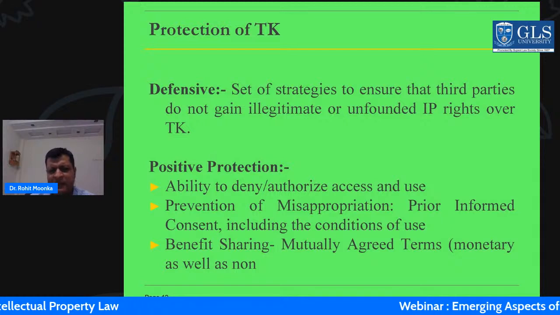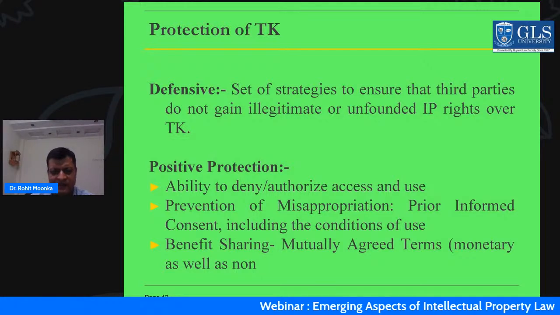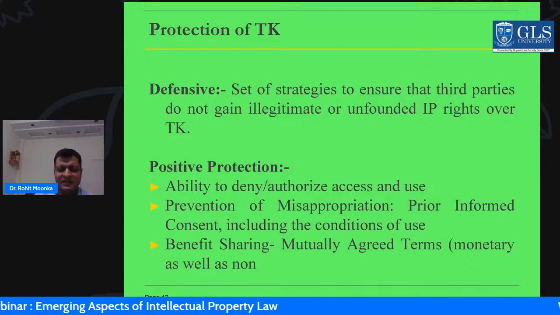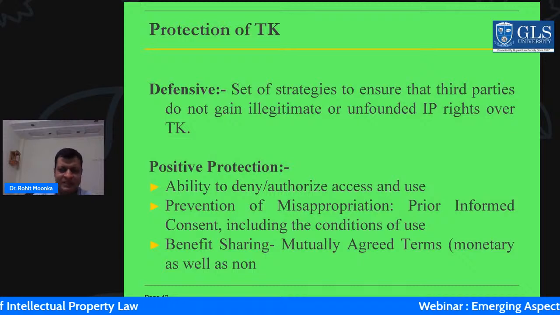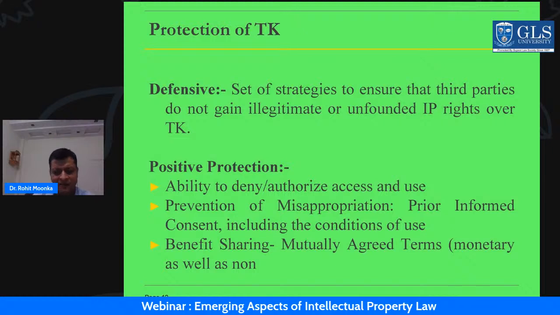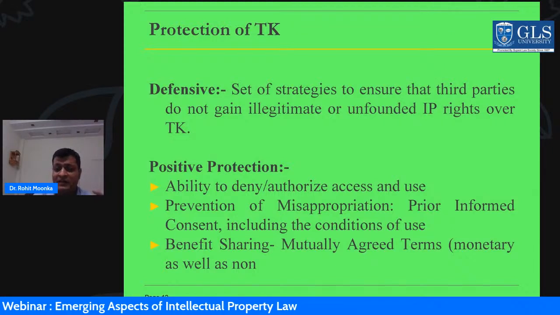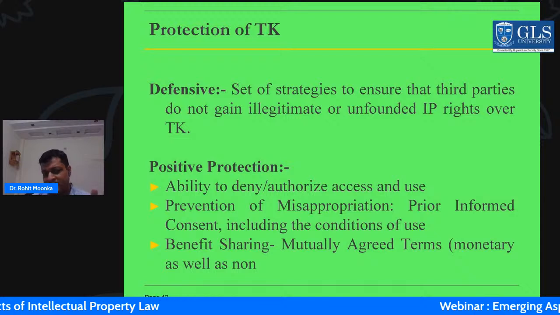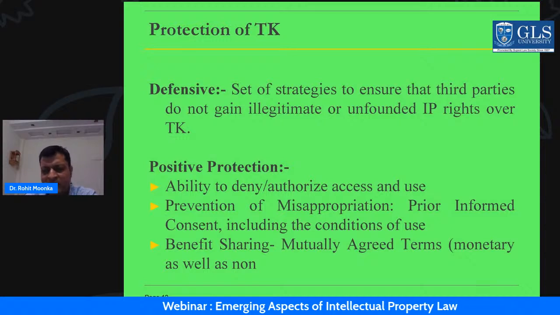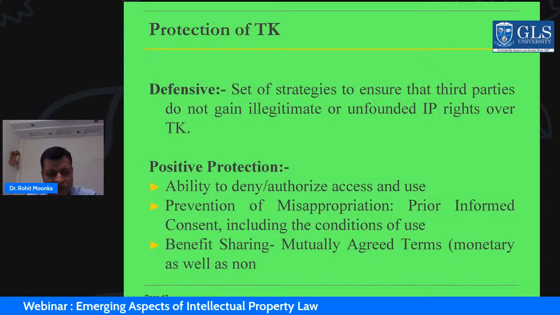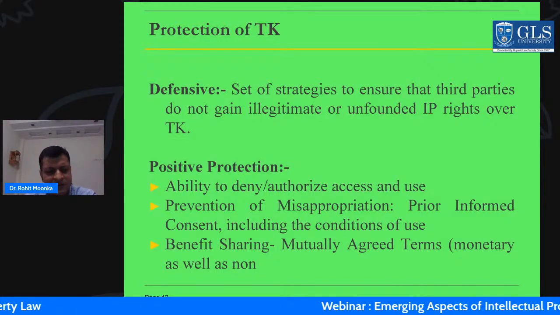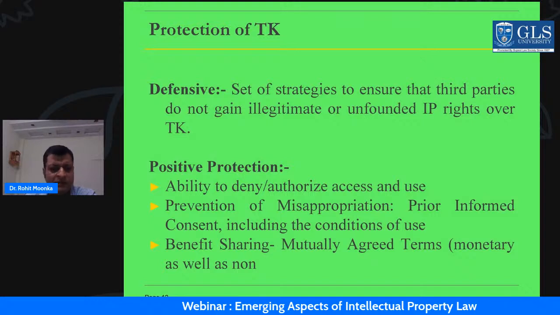So there is a vested interest, of course; you can understand what I am trying to convey, that developed countries are not very keen to have a proper instrument, an international convention on traditional knowledge, because once that is in place, all the members would be obligated to have adequate protection for the safeguarding of traditional knowledge, whether you are a developed country, a developing country, or a least developed country, and that might be detrimental to the interest particularly of the developed countries. So again, without going further into that, you can keep track of the WIPO IGC on traditional knowledge. You can search on what is happening over there, and hopefully that would come up with a specific international instrument on the safeguarding of traditional knowledge in the near future.